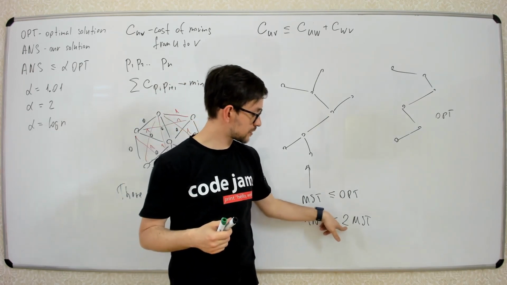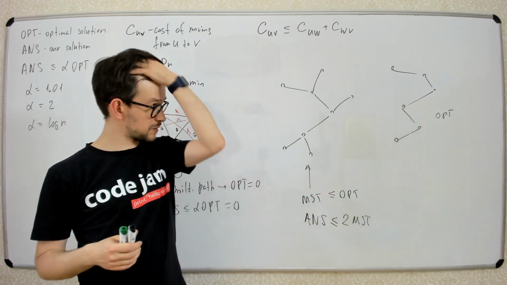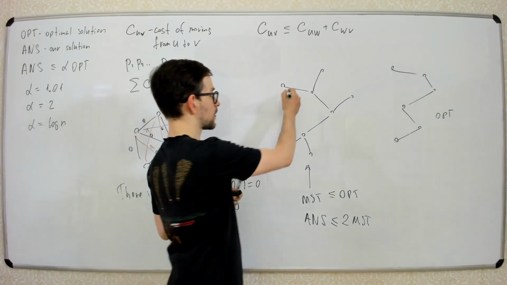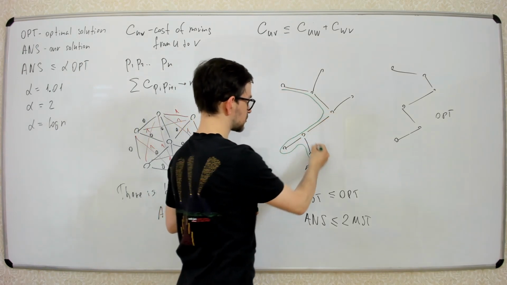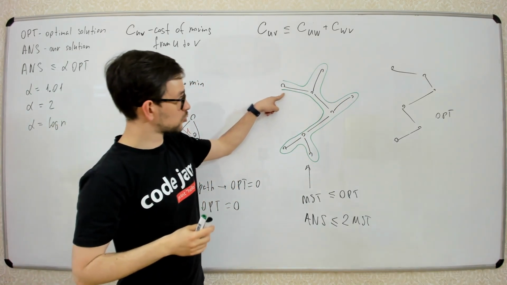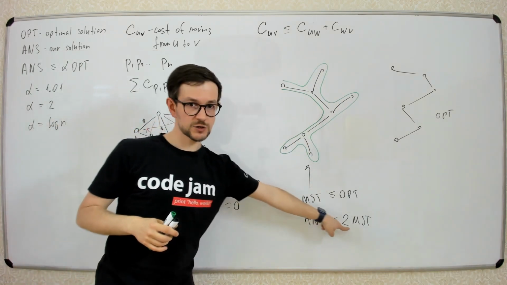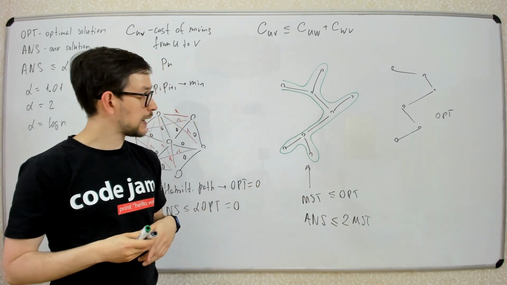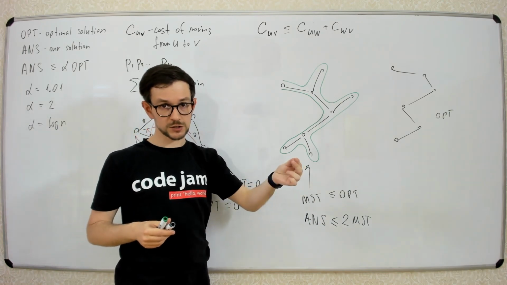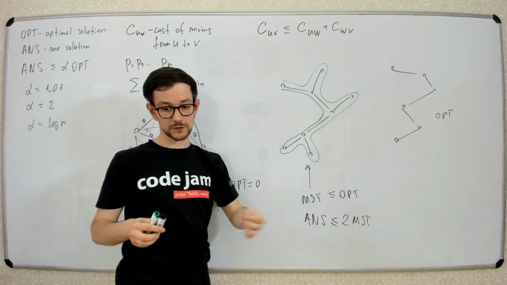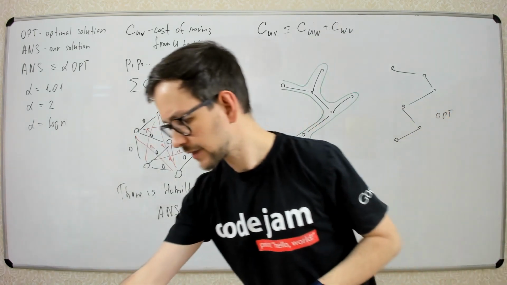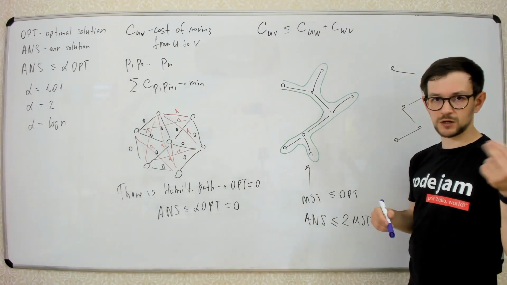So how to build your answer at most twice the size of this minimal spanning tree? You start from some node and just make a traverse of your tree. So you start here. Basically, you make DFS of your tree, right? So like this. Like this. So the total length of this path will be twice the size of MST. And now again we visit each node at least once, and we want to visit each node exactly once. So to visit each node exactly once, we will just shorten this path by eliminating any duplicates.